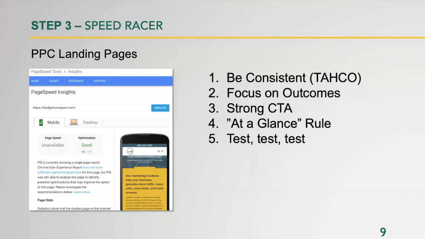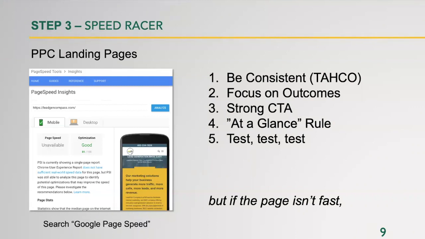The test. The good news about pay-per-click traffic is that as you send it to your landing pages, you really can test. You can drive traffic pretty quickly, as opposed to all the effort it takes to rank for something organically, and then it turns out that it doesn't drive much traffic, even though you did a lot of work for it. So do all these things, but the moral of the story is, if your page isn't fast, it really doesn't matter.